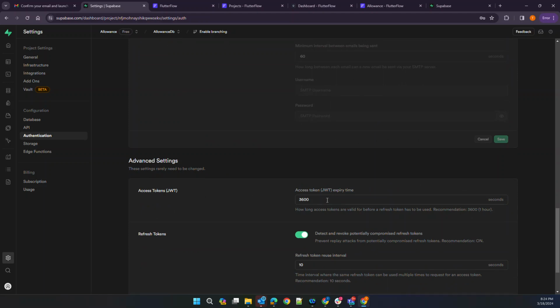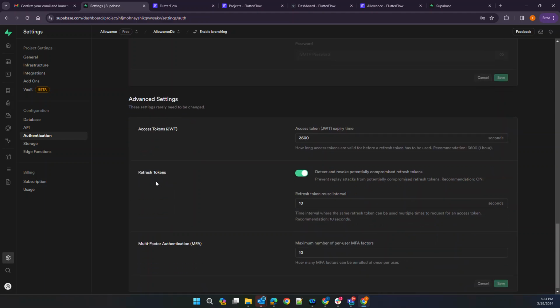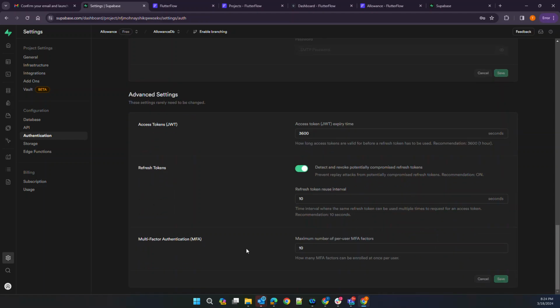So after an hour, let's say you leave the app and you don't come back, because the app itself will keep your token updated automatically, and it'll do the refresh token, take care of that for you. But if you leave the app for over an hour, it's done. So you could actually change this to increase it if you wanted it to have more time. So here's the options for refresh tokens. And of course, you can do MFA.